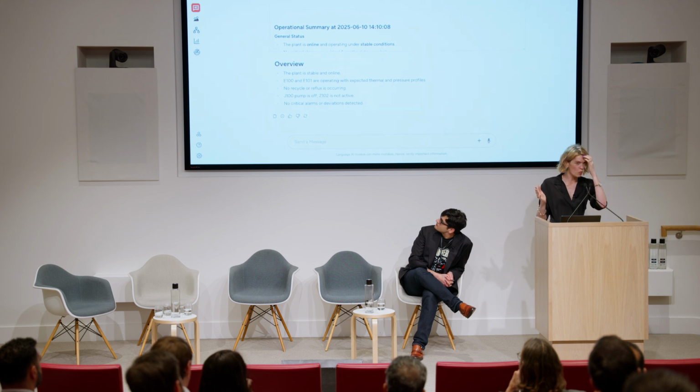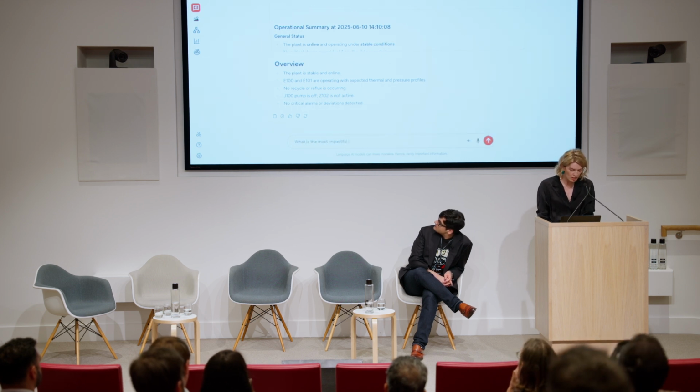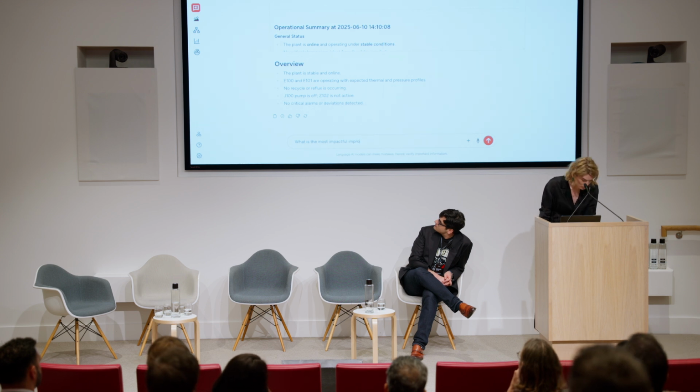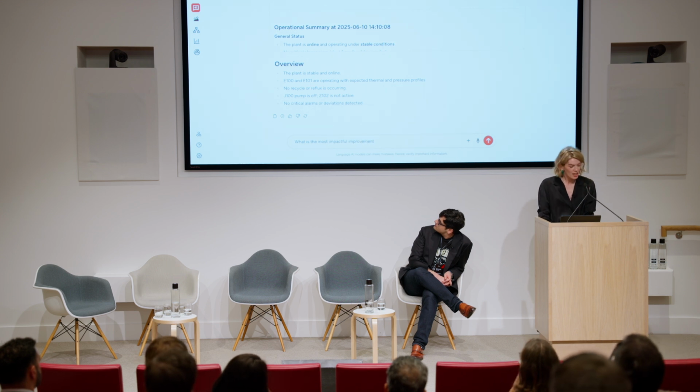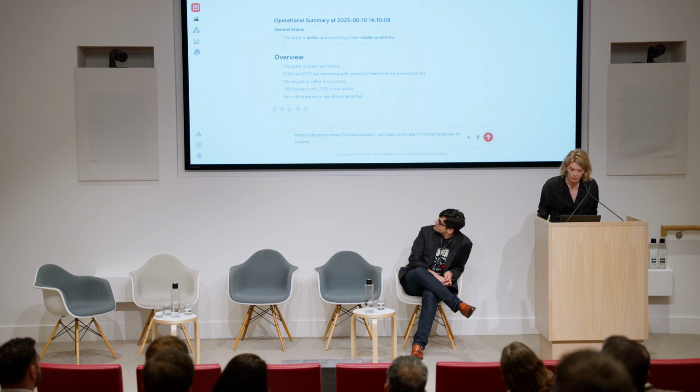But of course, we don't just want status. We want to be able to do something with it. So let's see some cooler things that Orbital can do. What if I asked, what is the most impactful improvement I can make to my plant? You can tell it's live because of the typos. And maybe because I want to do something with it, I'll have it format the response as a report.